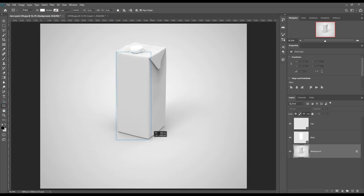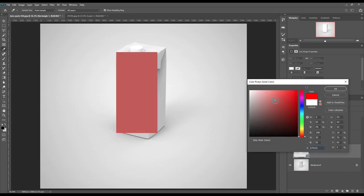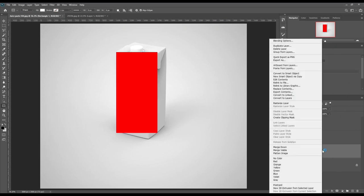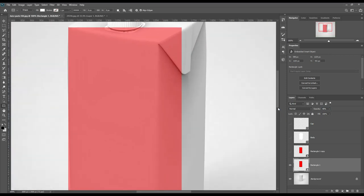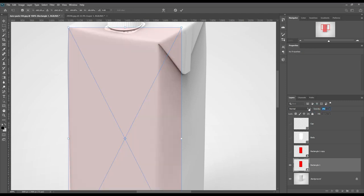Now create a rectangle and make it a smart object. Make a copy of the smart object. Transform the smart object using Ctrl plus T for Windows and Command plus T for Mac. Then use Distort.